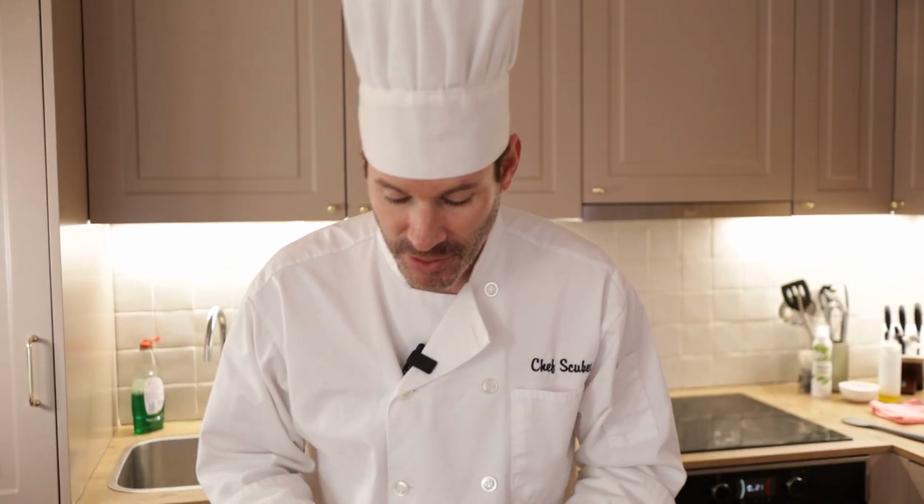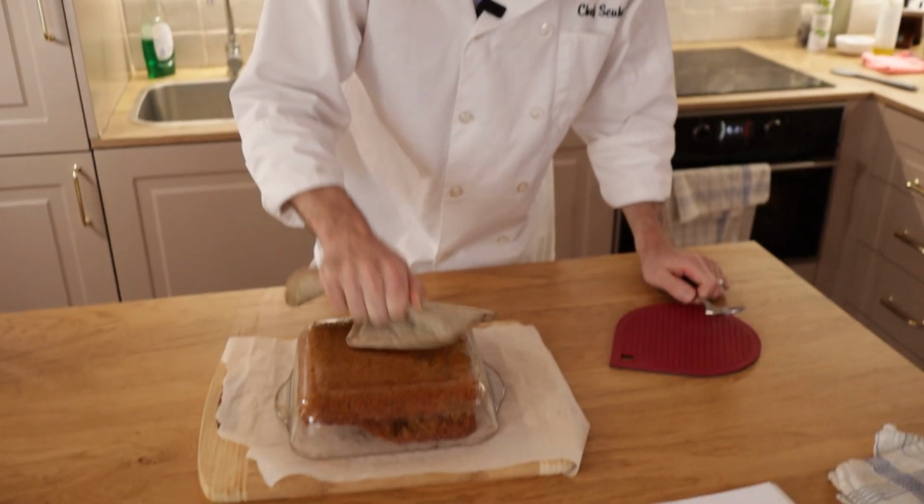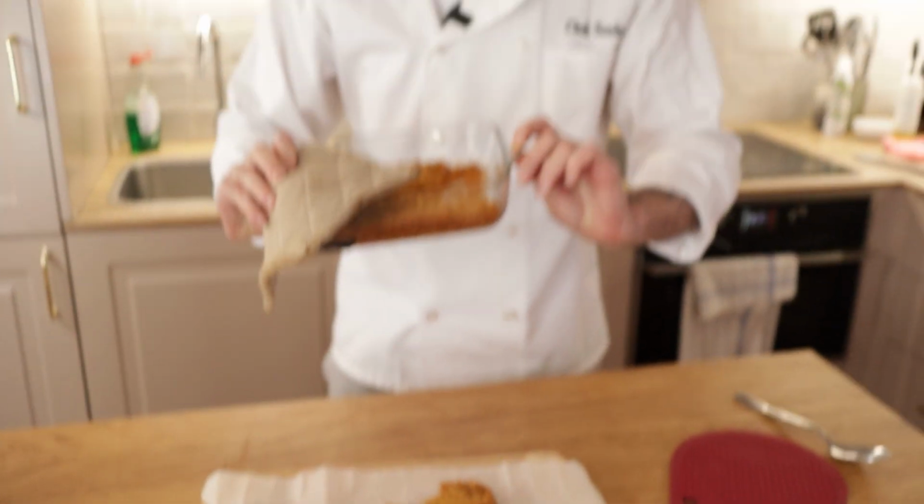Now we're gonna let gravity do its job for a minute. And sometimes it takes a little bit of tapping. And as you can see, now we have a beautiful cake.